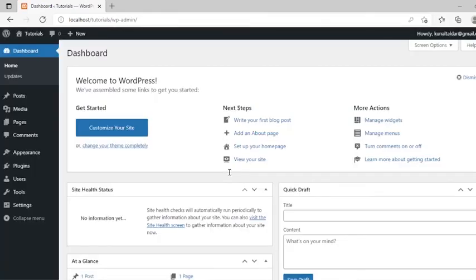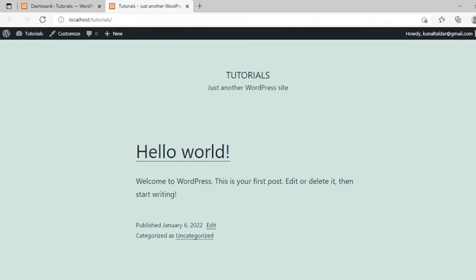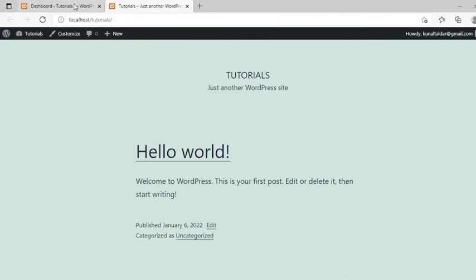Congratulations friends, you have launched your first WordPress, and with the installation you have also launched your first website. You can see how your default website looks. This is the default website of WordPress, and you can customize it as you want.